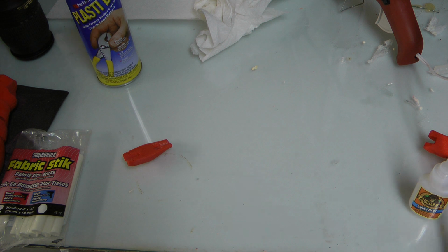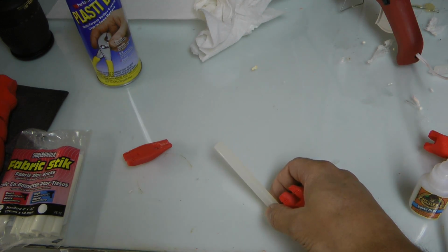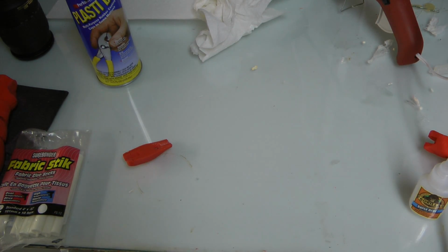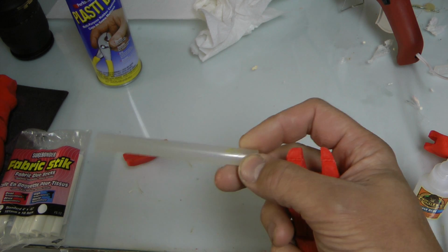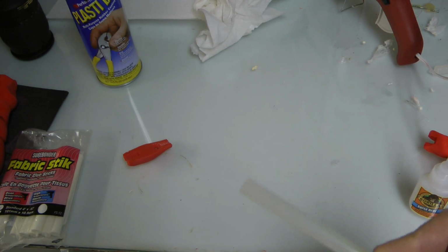Now, hot melt glue, if you use the standard stick, well, it doesn't really work all that well with ABS. As far as ABS, you can actually peel it off the surface quite easily. This is really good for just about everything else on the planet, but on ABS, it doesn't adhere. I want something to bond to it.